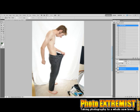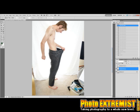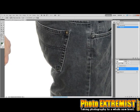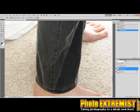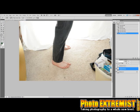Okay, so if you did theoretically want to do a full body shot, as you can see, I just did it with that same setup that I just showed you, and the problem is there's carpet that's not white, and there's all this junk around. So what you want to do to fix that is grab your pen tool and then zoom in really, really close, like 200, 300, 400%, and then carefully make a selection around your entire subject, or just the bottom area. So, you know, this area right here.